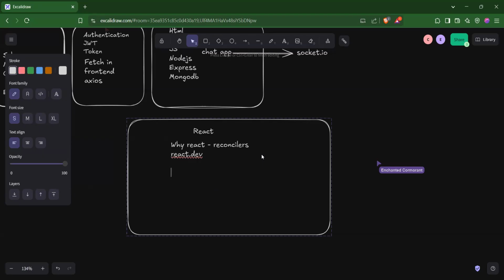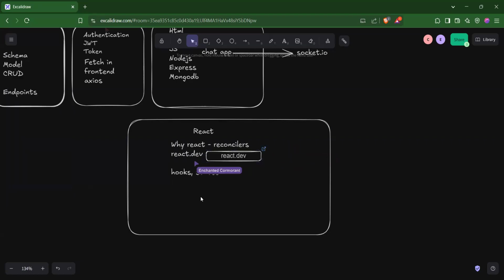You can know about the hooks and how the states work. Then, what are the other major things in React? You can type it here: hooks.